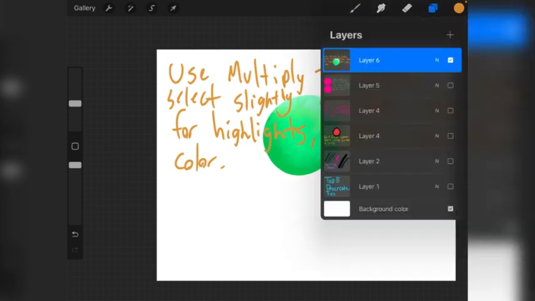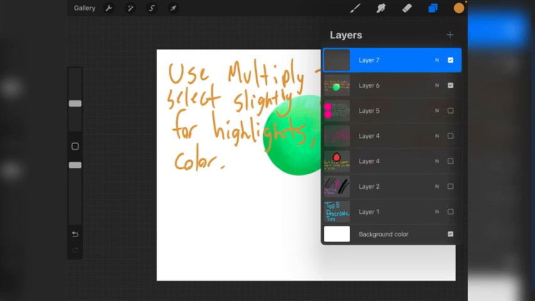Okay. One more tip and then I'm done. So 1, 2, 3, 4, 5. I'll give you a bonus. What was the bonus again? Huh. One second, I need to think.